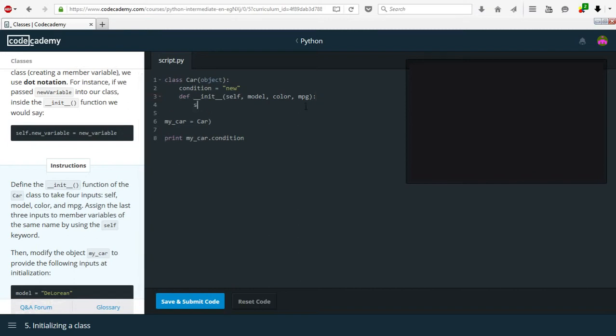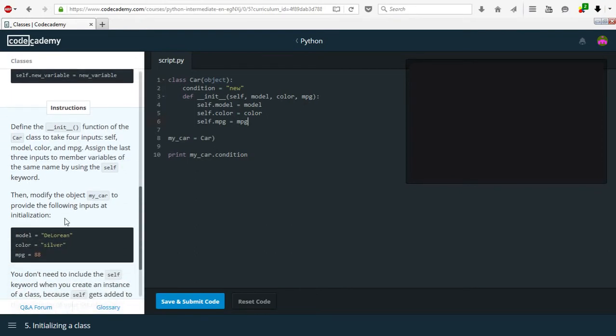So we can do self dot each of those except self, because it already knows what self is. So self.model equals model. Same for everything else: self.color equals color, I wouldn't spell color like that normally, and self.mpg equals mpg.